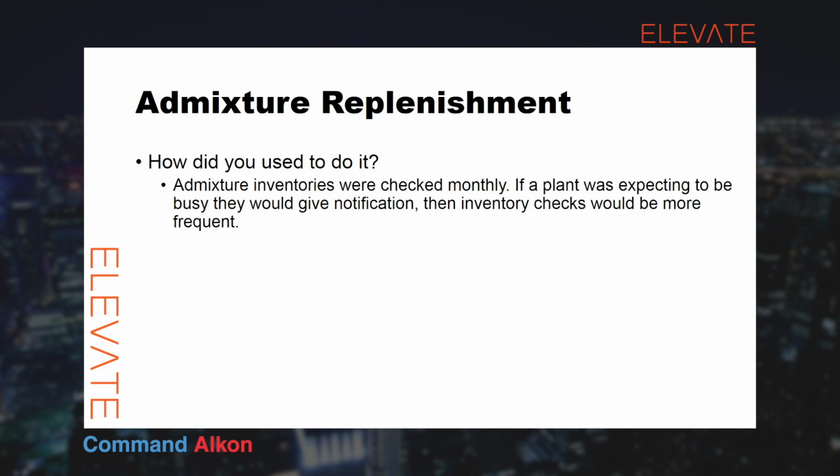Another part is how do we expect what they'll use? How do we predict their usage? They're not getting orders for concrete of 500 yards a day, 7 days a week. They're not getting an even load of production of concrete, so they're not using my material evenly either. They could sit on half a tank of something for weeks and then all of a sudden use it up really quickly. So how do I predict what they're using?